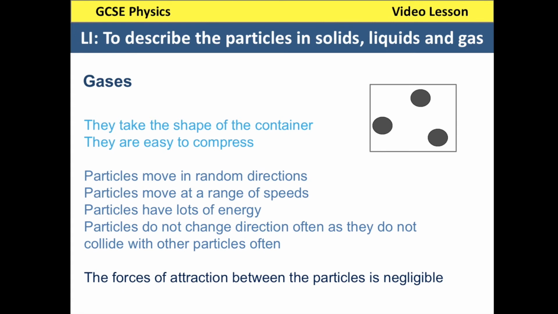Gases. Gases again take the shape of a container, but unlike liquids, gases are easy to compress. The particles move in random directions and they move at a range of speeds. Not all the particles in a gas have got the same speed. The particles in a gas have lots of energy and they don't change direction very often because they don't collide with other particles very often. The forces of attraction between the particles in a gas are negligible. The word negligible means very small or hardly noticeable.